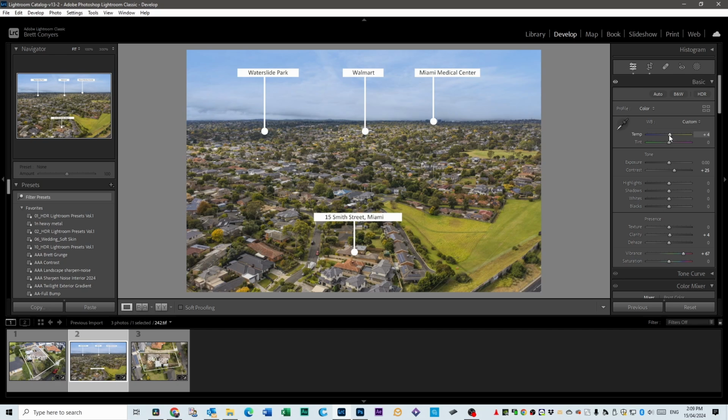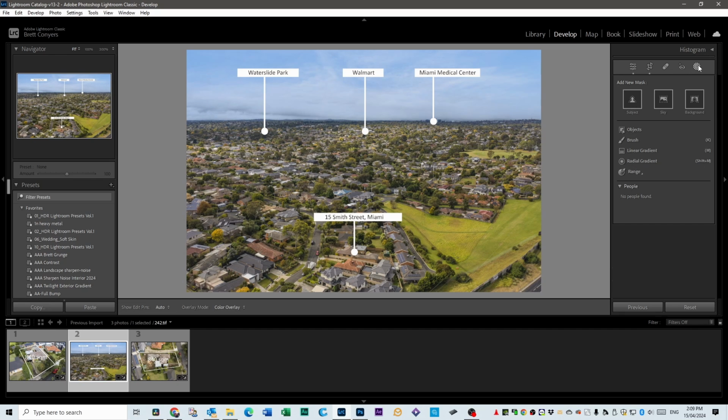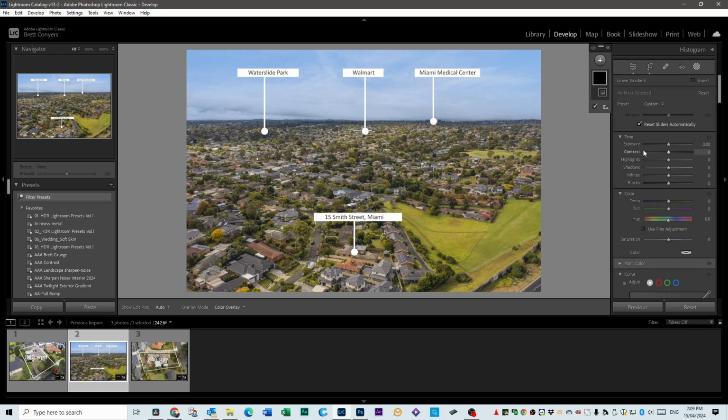so it looks a bit nicer. And then what I do is I grab my circle up the top right here, which adds a mask, and I'm going to select linear gradient. Now all you have to do is put the plus in the middle and left click and drag down, like so. And I go about half the sky, like that. Then all I do is just bring the temperature to the left in the blue, like so.